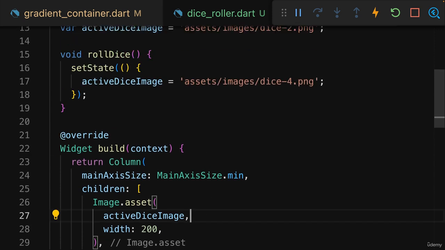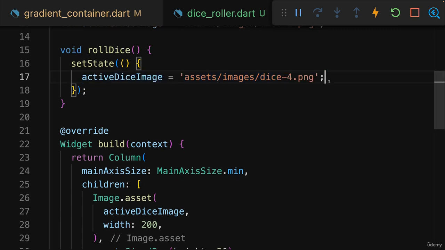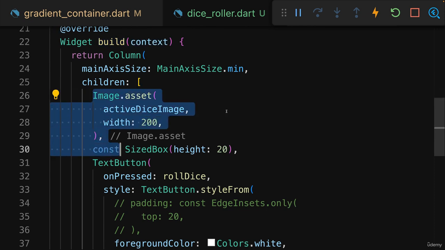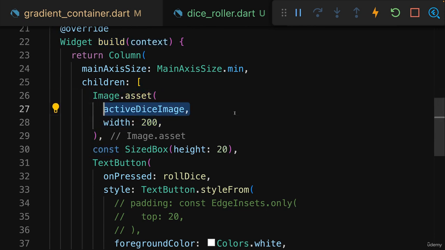So for example here, after setting active dice image to a different path when calling setState, Flutter will re-execute build, and indeed here, where we use active dice image, it will now see that a different kind of image should be displayed on the screen, hence it will go to the real UI that is active on the screen and update the image in there.